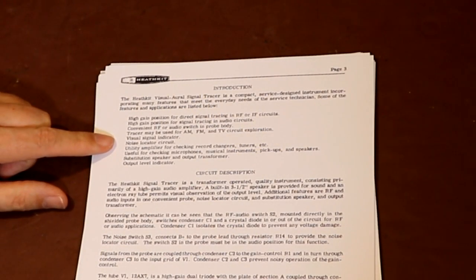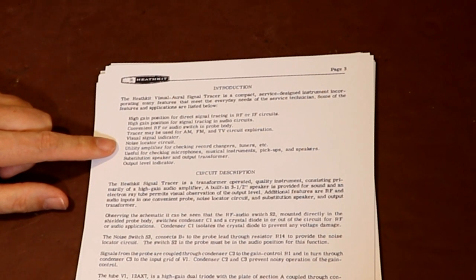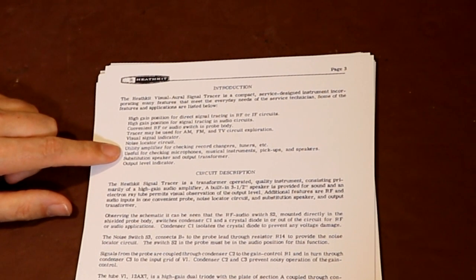So it says we've also got a visual signal indicator. So I guess what they're talking about here is the magic eye valve that the signal tracer's got on the front of it. Now, I don't know about you, but in the past I've had various equipment that's got these magic eye valves on them, and I've never found them to be particularly useful. Now, of course, they do look quite impressive when the aperture on the magic eye opens or closes, but they're kind of not calibrated in any way, and I've often thought that the information it conveys is just a little bit meaningless.